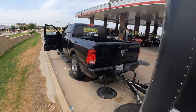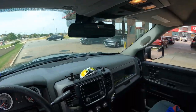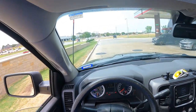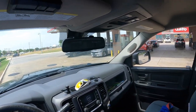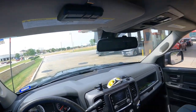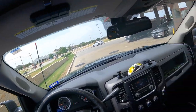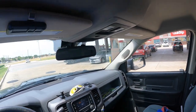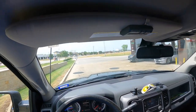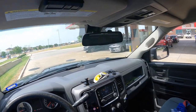Wow, that's why it's very important to do a pre-trip check before you get out there, because especially with me, I'm always on the highway, I have to do a pre-trip inspection on my trailer. And that's what happens when you don't check your tires. I think that's a little late whenever the wires are already sticking out. So I should have caught that earlier, but I didn't, because I haven't been doing my pre-trip as often as I should.